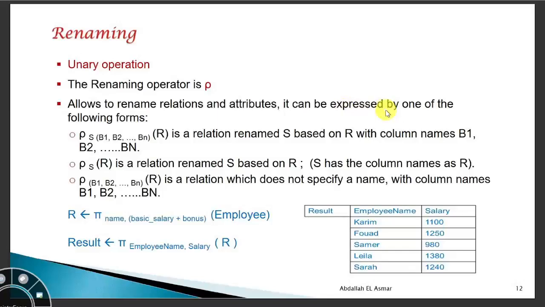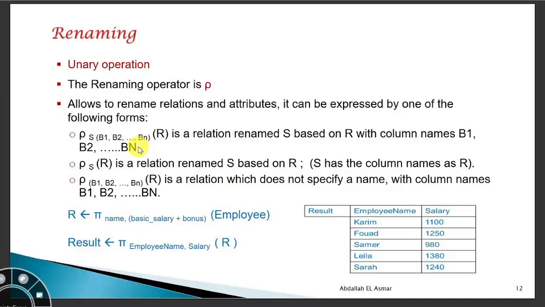So it can be expressed by one of the following renaming attributes and relations. Rho S(B1, B2, ..., Bn) applied on relation R is a relation renamed S based on R. So the output of this operation, which we will call S, is based on initial relation R, with column names, and we will call these new names B1, B2 to Bn.